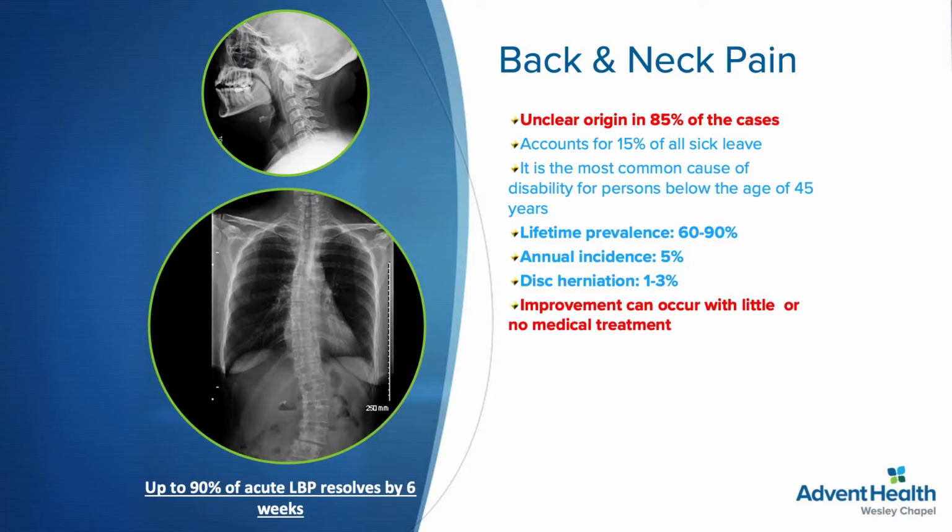Neck and back pain is very prevalent. In fact, up to 90% of people can have pain at some point during their life. The lifetime prevalence of this pain is between 60 and 90%. There is an annual incidence of 5% in the community of back pain. However, up to 85% of back pain, at least the causes of back pain, is very unclear. Furthermore, up to 90% of acute lumbar low back pain improves with minimal or no medical treatment in the first 6 to 8 weeks.